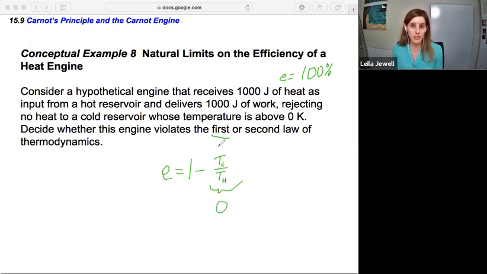We have one minus something. As soon as we have a non-zero second term, we're going to have an efficiency lower than zero. And as soon as this temperature of the cold reservoir is above zero Kelvin, this is going to be non-zero. And so our efficiency is going to have to be less than 100% every time.